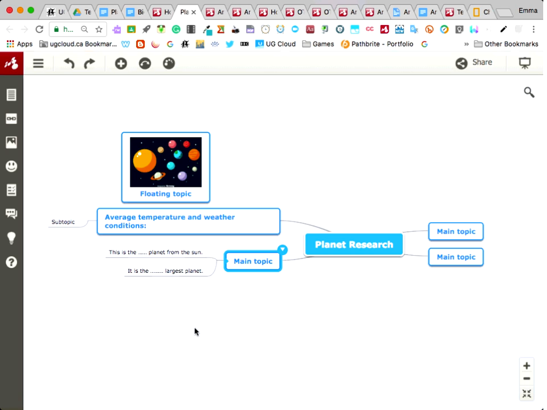So I feel like we've had lots to digest today, and I appreciate you sticking with me as we had a look and tried to cover enough of the basics for people who have never used Mindomo before, and hopefully showing some different tools for people that might have used it here and there, including creating assignments and using templates.